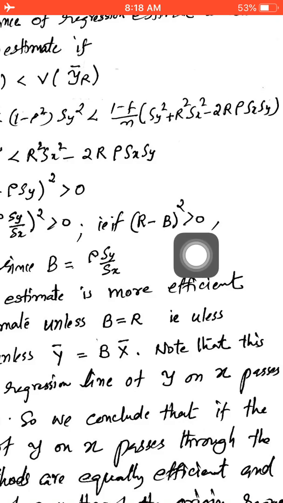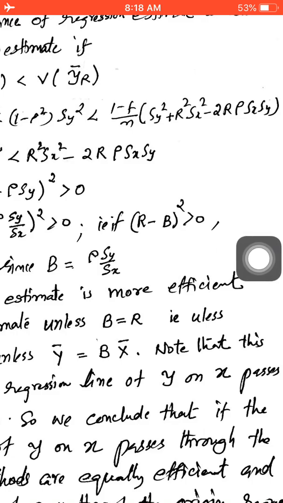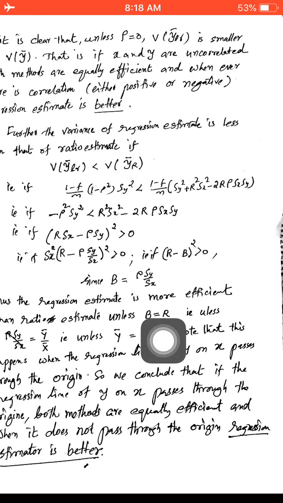Okay, and that means unless B is equal to R, that is unless y bar is equal to B x bar, the linear regression method is better. And if B is equal to R, what happens? Both the variances are equal.